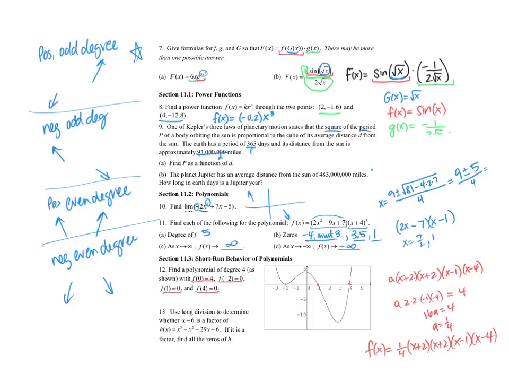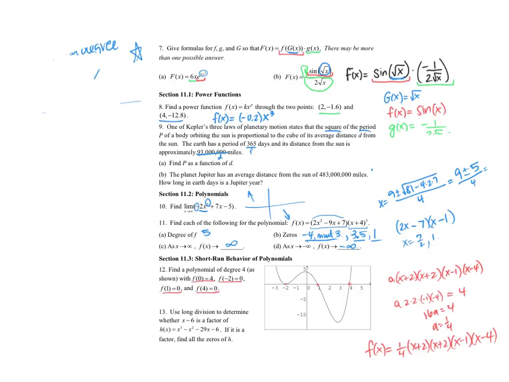All right, last one. Use long division to determine if x minus 6 is a factor. If it is, factor it the rest of the way. Okay, long division. So this will be fun. Let's delete all of this stuff so I can see. Okay. So I want to set it up like this. So I have x cubed minus x squared minus 29x minus 6. Okay, and I want to divide out of that x minus 6.